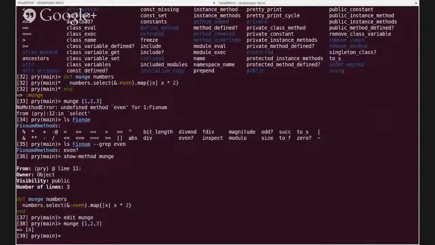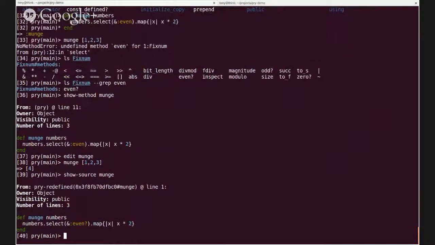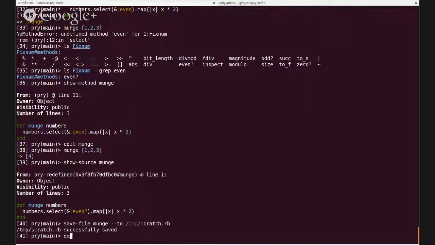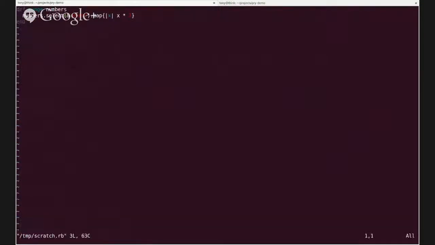Another cool thing is once you have that, you can list it again, of course, munge. Once I have that, I'm able to say, now I really want to, I played around with this method and it works well for me. Let me save out munge to a file. And now I actually have something inside of a Ruby file that I can start working with.